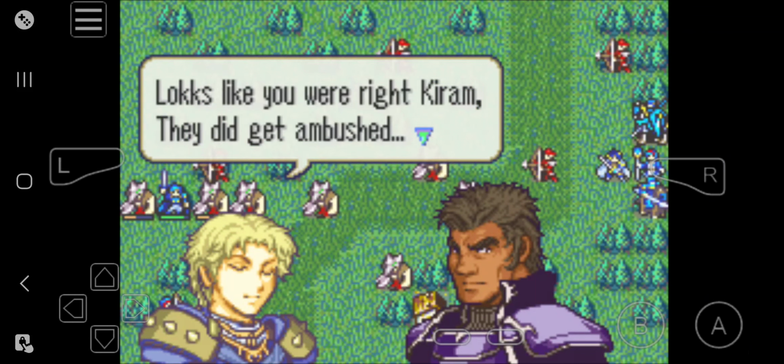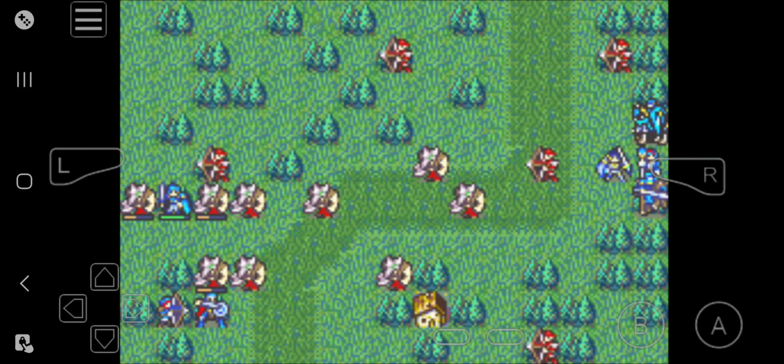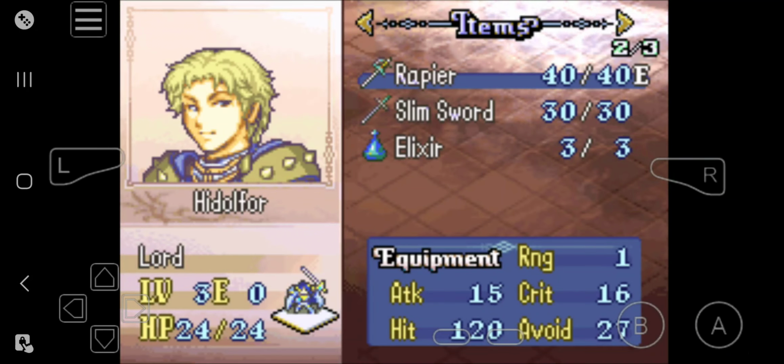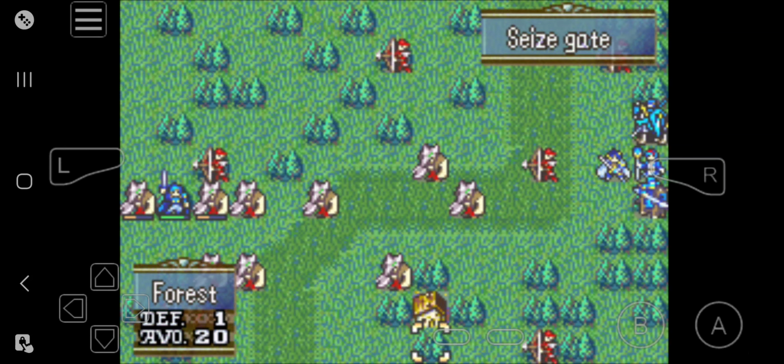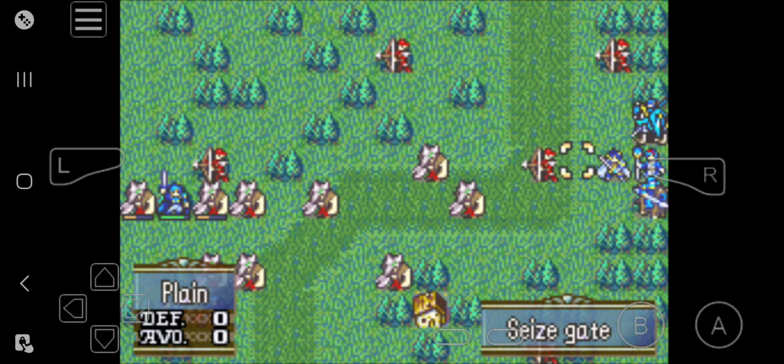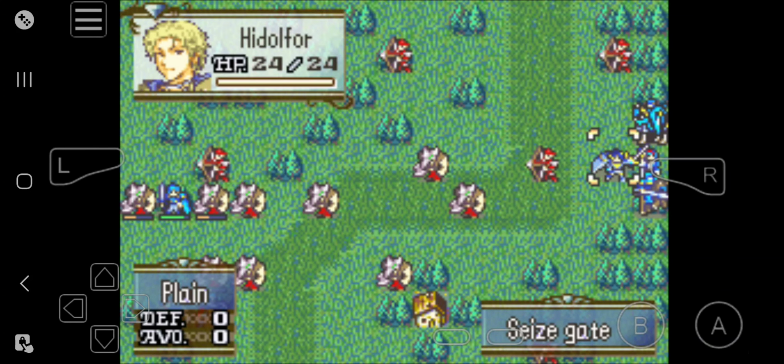Alright, so here's the third main character and his crew. I'm going to skip the dialogue just to show off the gameplay only. So here's the third main character. Now, this guy is a lord. So, where's Tolu at? Yeah, so Tolu's not a lord. I just need to change that name to something else. I don't want to just call him mercenary. I want to call him something unique. I still need to think of a name for it, though.